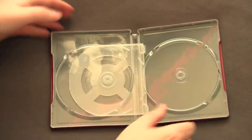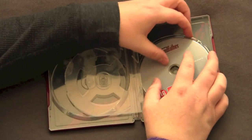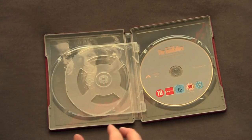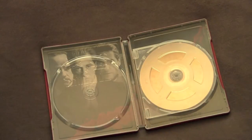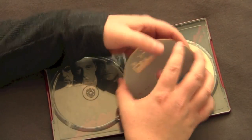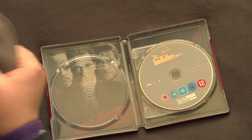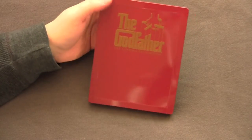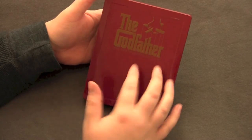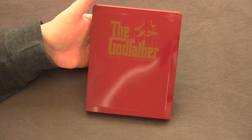I didn't have these movies on Blu-ray before, so it's really nice to have all three movies plus a fourth disc, all in this nice little compact case. I like the artwork — or the lack of artwork, actually. They're just trying to make it look like a book. I like how they pulled that off. So that's the UK edition of the Godfather trilogy. The outside just says Coppola Restoration, making you think it's just one movie, but it's got them all in there. So don't get tricked.